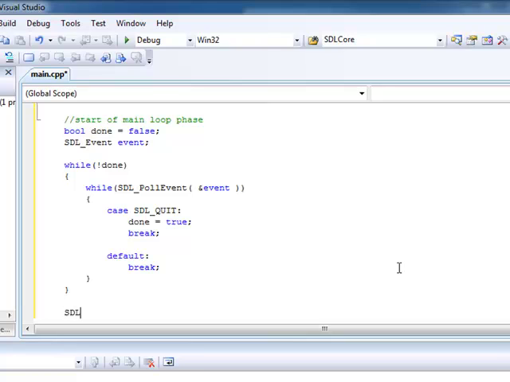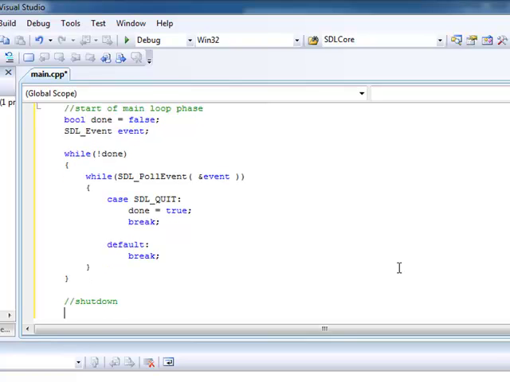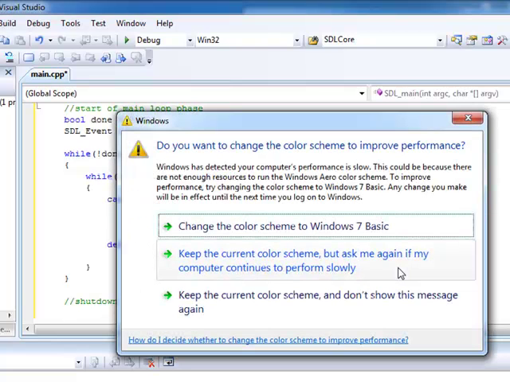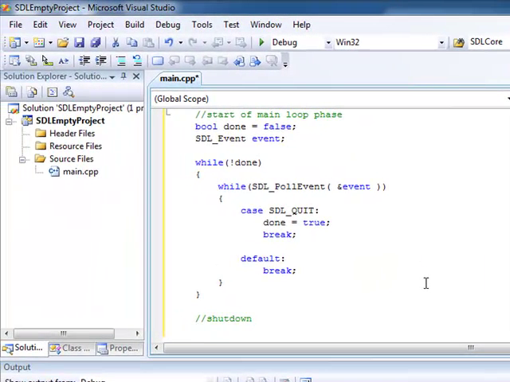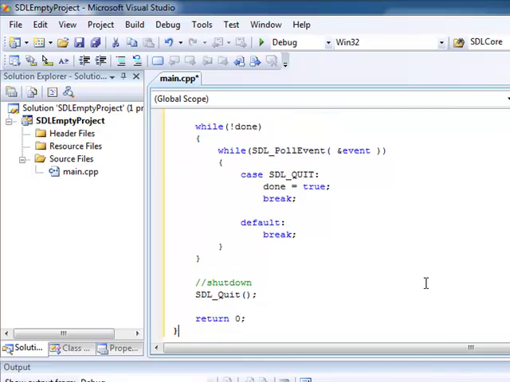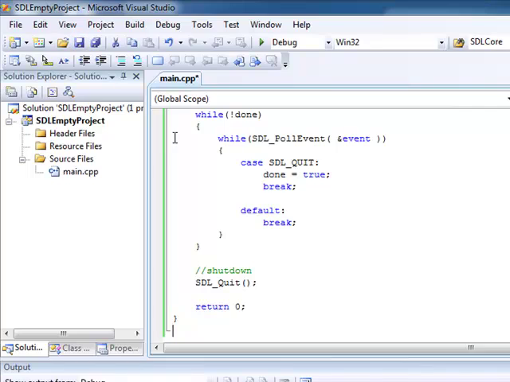Okay, and now the shutdown phase. The shutdown phase is usually where we clean everything up. Any memory that we've allocated during our startup phase, we clean it up during the shutdown phase, just to play nice with the computer. You don't want somebody playing your game only to find out that it's created a bunch of memory leaks or anything like that on the machine. That's not fun. So let's go ahead and shut down here. We'll use the API call of SDL called SDL quit. We'll return 0, and we're done. That's really all there is to a main loop.